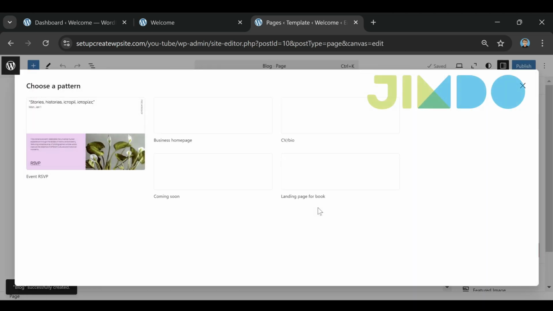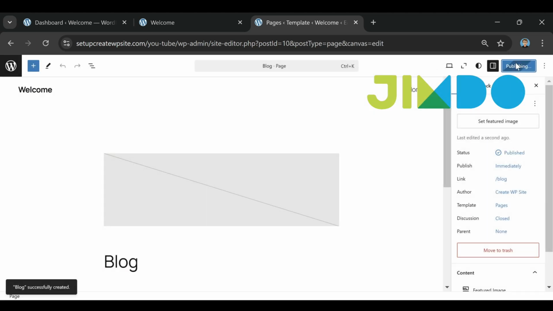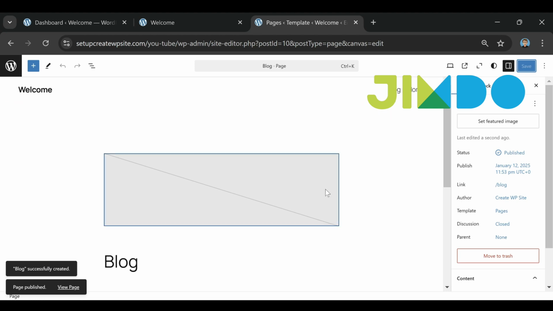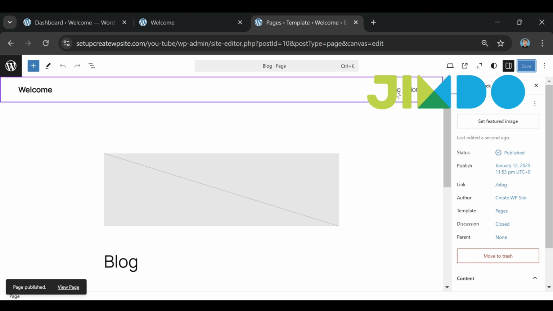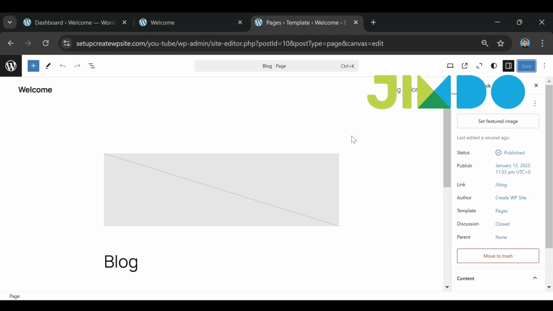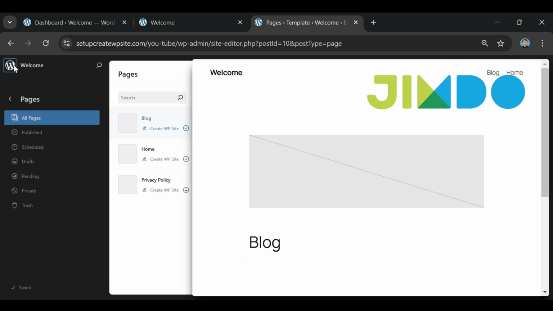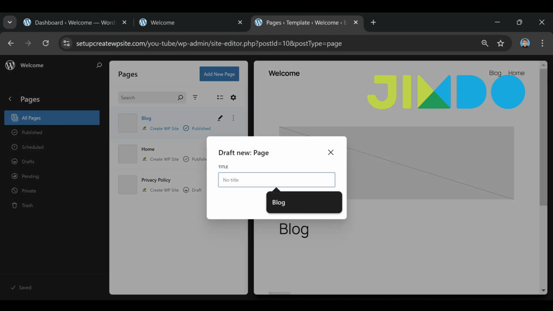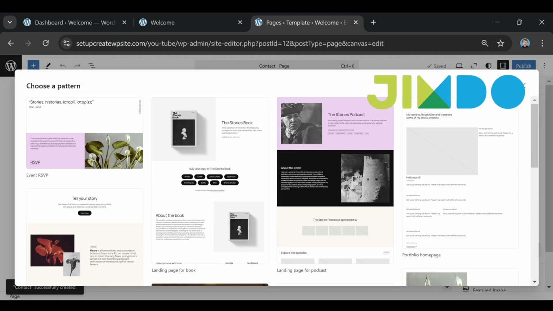Lastly, there's Jimdo. This one is designed for people who want a super simple, no-fuss website builder. It has mobile-friendly templates, built-in tools to help your site get found on Google, and an intuitive editor that doesn't take long to learn. The downside? The free plan doesn't offer as many features as some of the others. And if you want things like an online store, you'll need to pay for a premium plan.